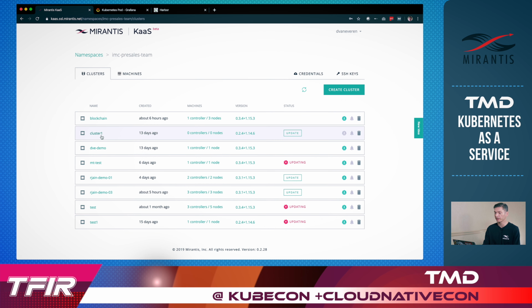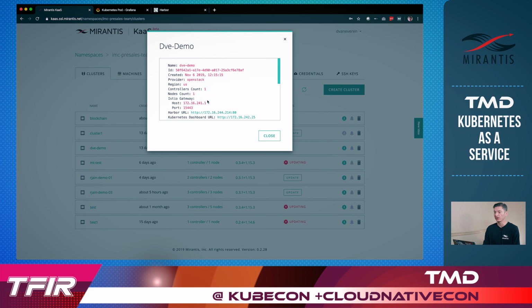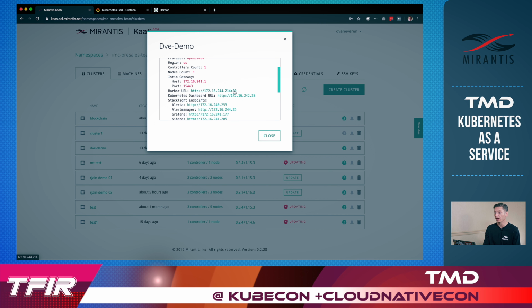If I go to the cluster itself, I can also see information about the cluster, including all the endpoints for some of the add-on applications that are provided out of the box for every cluster that we provision. We can see here a URL for Harbor, which is a cloud native image registry, and the Kubernetes Dashboard URL.